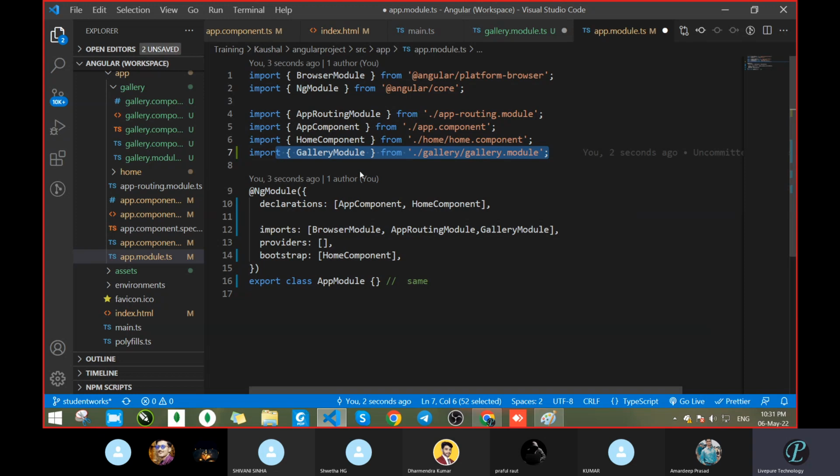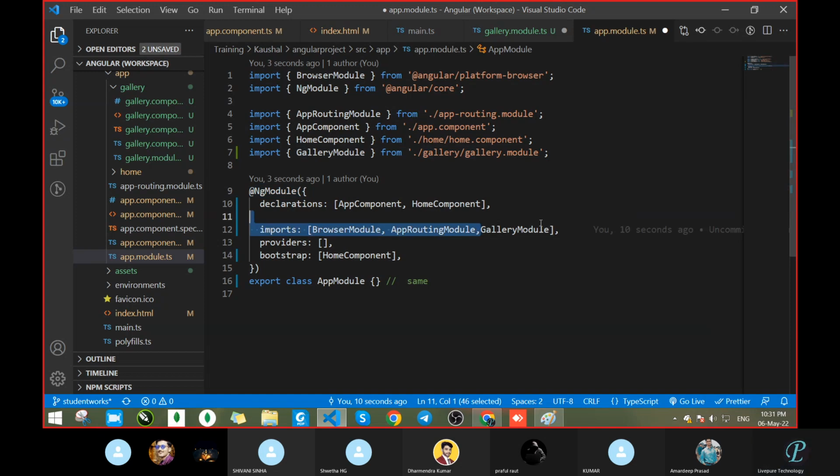Correct or not? We had not done this import. Line number 7 came automatically when we selected this. This is how you make it part of the other component in your section.